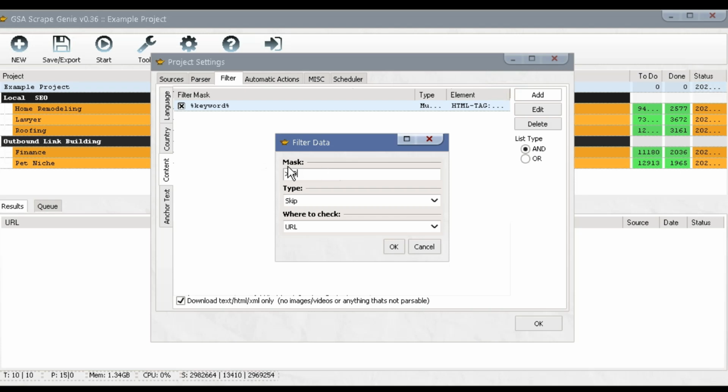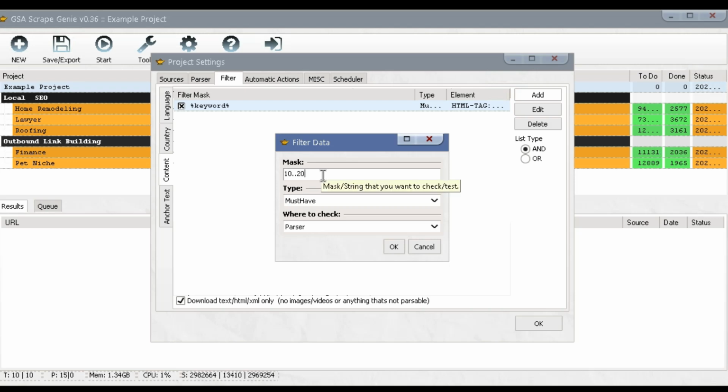To do that, it's as easy as setting the mask to greater than 20, selecting must have as the type, and choosing the parser option from the drop-down menu. You can also use other conditions like greater than or equal to, less than or equal to, or if we wanted to specify a range and we only wanted websites with an SEO Moz domain authority between 10 and 20, we could do it like this, or even set it like this.